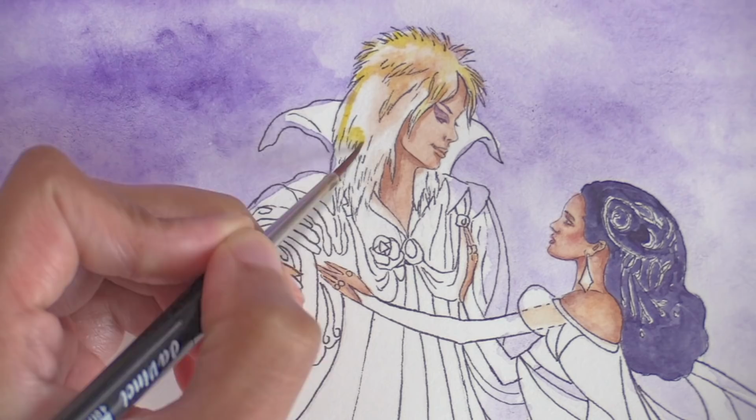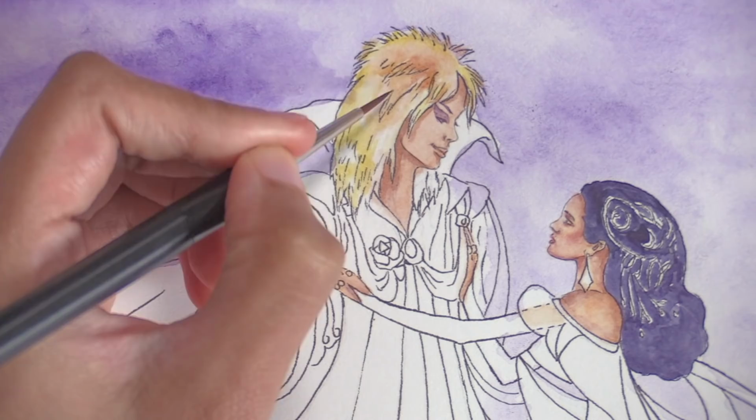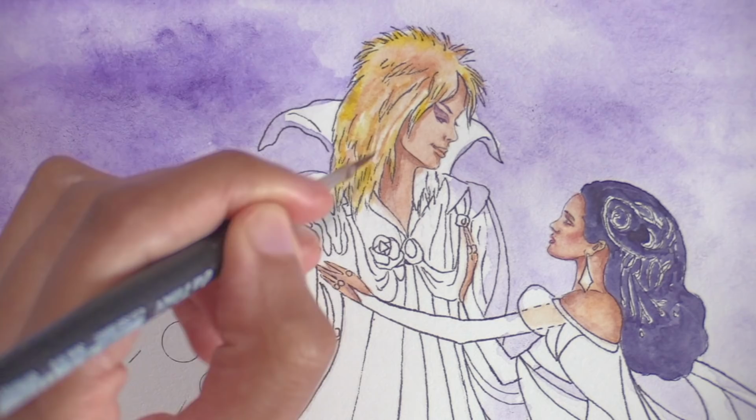I also added some low lights to Jareth's blonde hair because it looked too sunny and bright, and it was the only place yellow was used in this painting. And I wanted it to fit in more with the rest of the piece, so I streaked some blue shadow glazes into his hair as well.